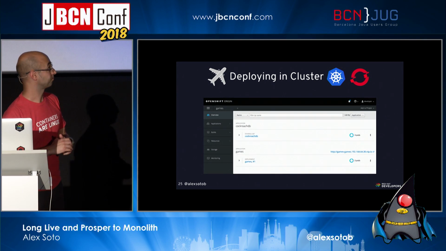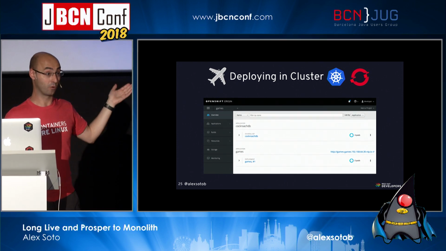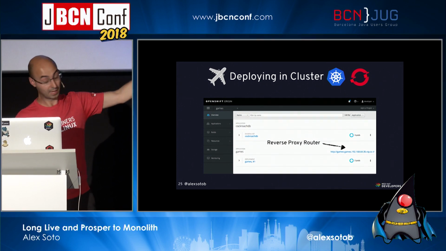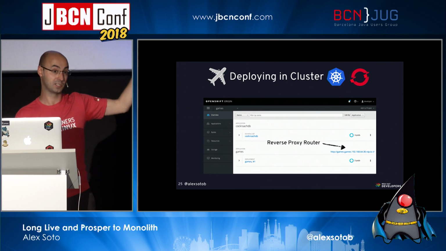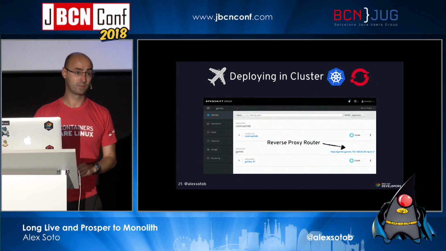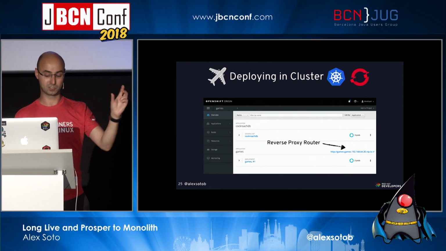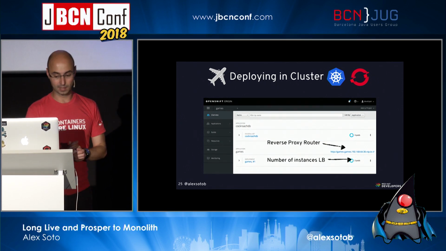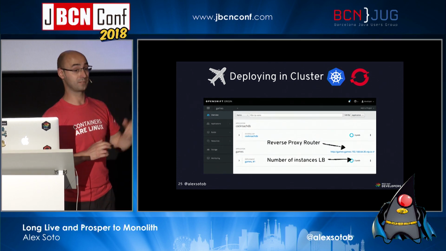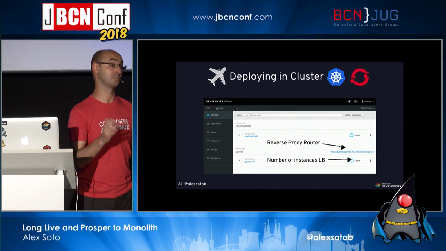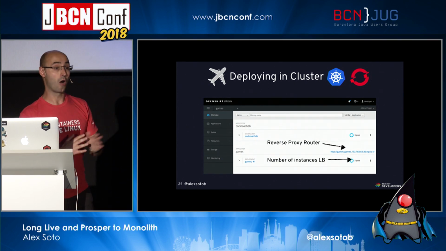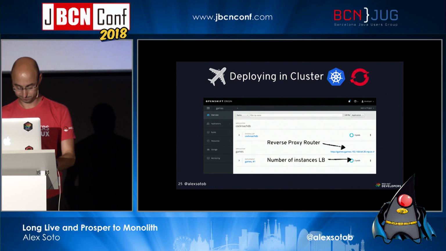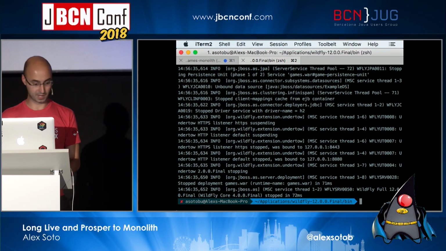So this was the example of what I showed before, the schema, where I have 2 instances of the game service, 3 instances of CockroachDB, which is the database, which works pretty well for the cloud. And then I have here the reverse proxy router, which is how you get into Kubernetes. And finally, here you can see the number of instances, which are 2, and this service just acts as a load balancer, so you don't need to take care of any load balancer. So most of the infrastructure problems that you might have with a monolith are all solved by just using Kubernetes. I'm going to show you a quick demo of this.